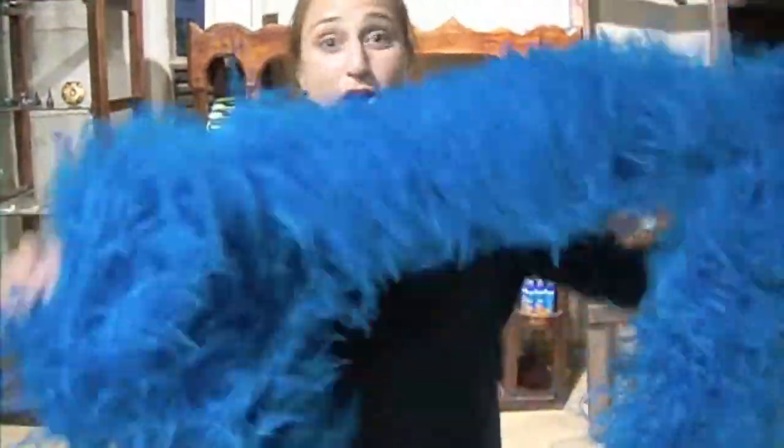Obsessed with ostrich feathers. So amazing. They're so fluffy, and they fluff whenever you run. So I'm going to show you a move that you can do to fluff your feathers, to get you in gear, to work on your speed, quickness, coordination, and of course, core power.